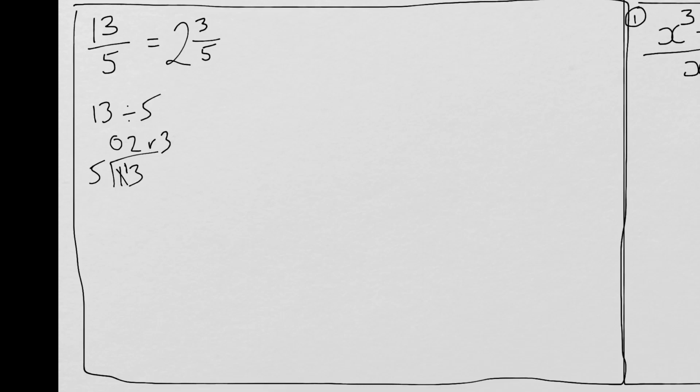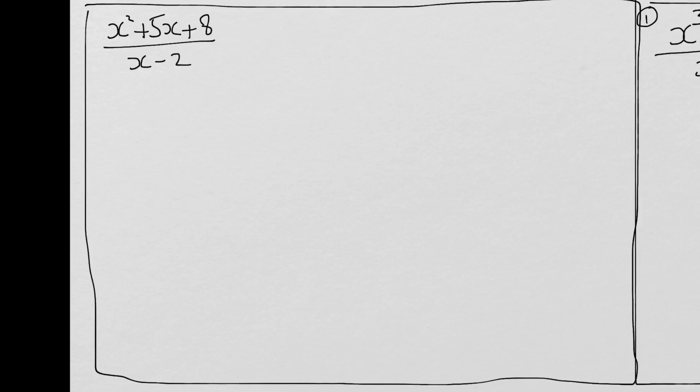So now let's have a look at what happens when I've got an algebraic fraction where the numerator is bigger in terms of powers than the denominator. So here's my first example. In terms of algebra, what makes this a top-heavy fraction or an improper fraction is that the numerator is to the power of 2 and the denominator is just an x to the power of 1. So I have got that imbalance in terms of the top half being of a higher power, or weightier than the denominator. So we go about this the same way that we went about dividing polynomials in year 12.